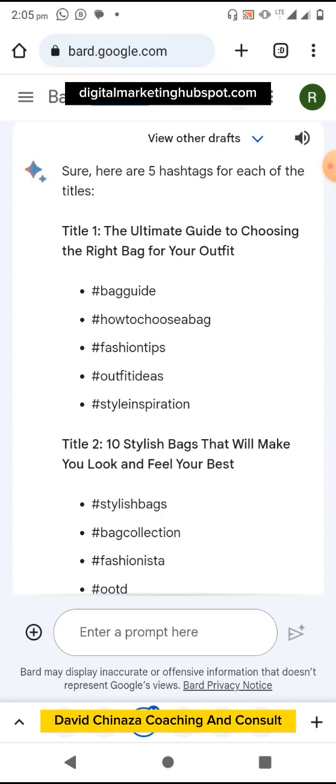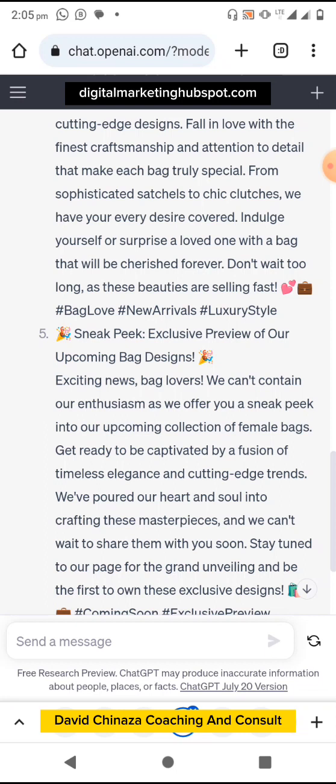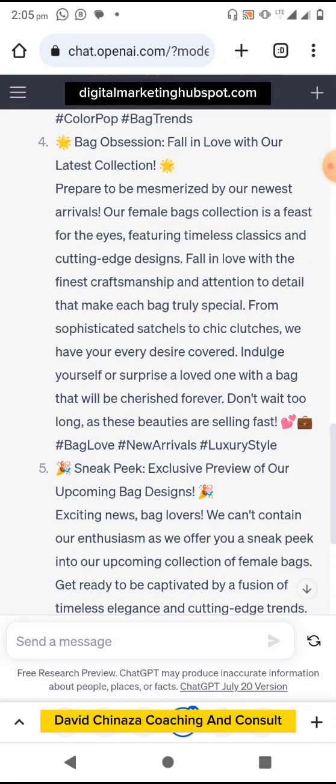Can you see? Each of the titles has 5 hashtags. Now with this, you have 5 different posts you can make on your Facebook page if you are into fashion. If I'm selling bags, I have 5 different posts, so making a post will not be difficult anymore. Can you see the beauty of this?